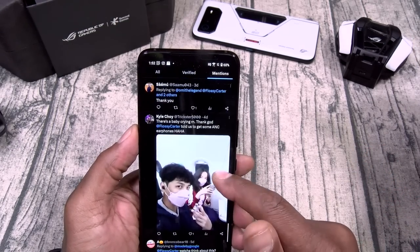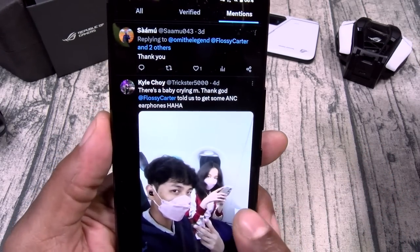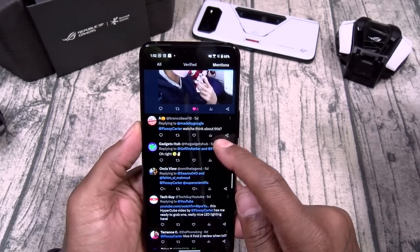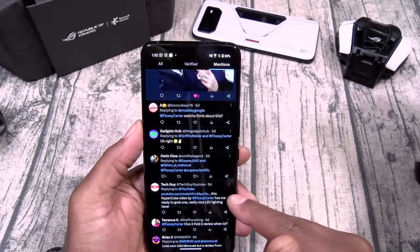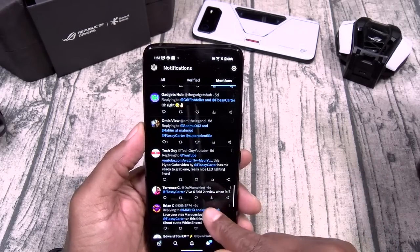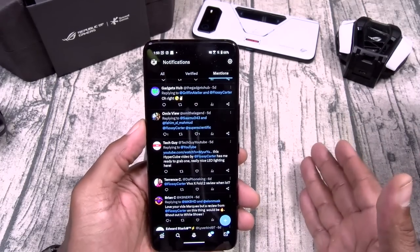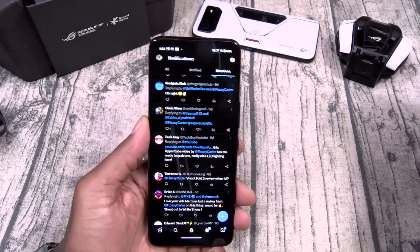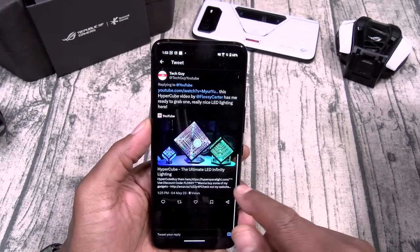Okay, let's see. Look, there's a baby crying. Thank God I got some ANC headphones. You know what I'm talking about? For real. All right, anyway. Okay, Hypercube by Flossy Carter. And the Hypercube, man. Woo! I know a lot of y'all didn't like the price on that, and I gotta keep telling y'all over and over. I don't make the price, okay? I do not make the price.